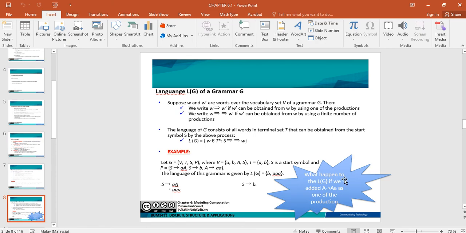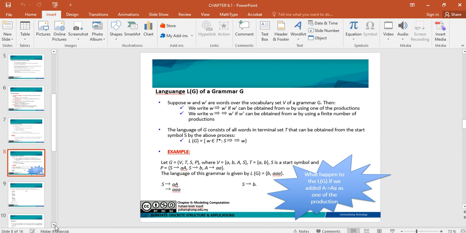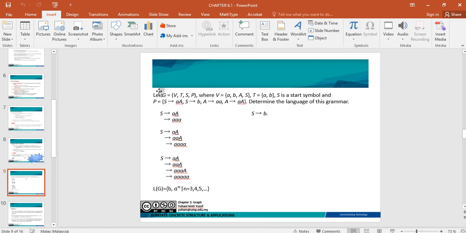How about, or what happens if we ask you to find the language generated by this grammar if I add another rule here, where A going to capital A is one of the productions. So we see the solution. Okay, so I add another production rule to the previous example. Previously we know that S going to b, S going to aA, that you got aA. And here again, if I substitute this A, it is no longer just a, because I have another choice.